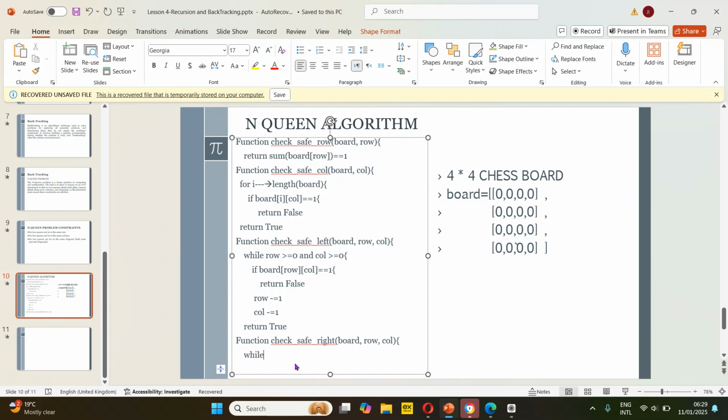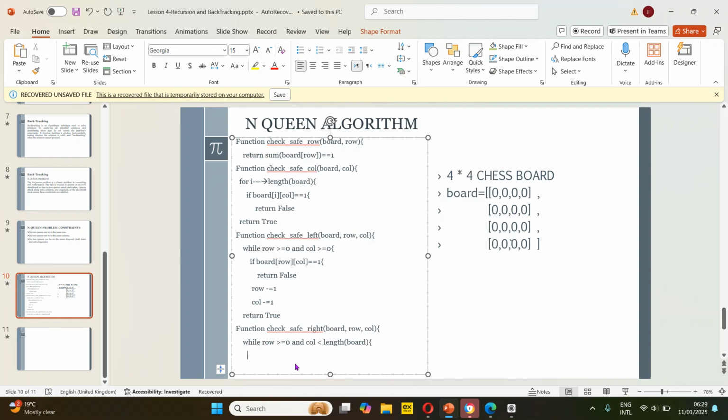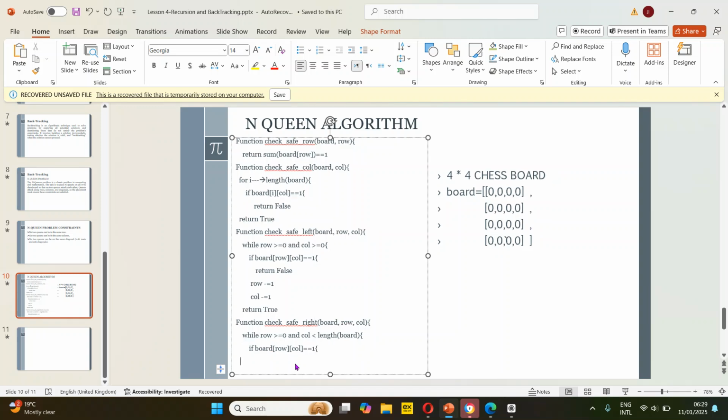So while the row is greater than or equal to 0 and the column is less than the length of our board, right? So if the board at row, column is equal to 1, this will return false.